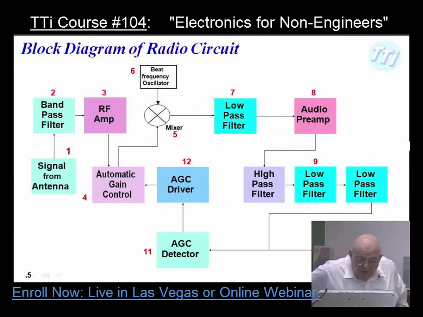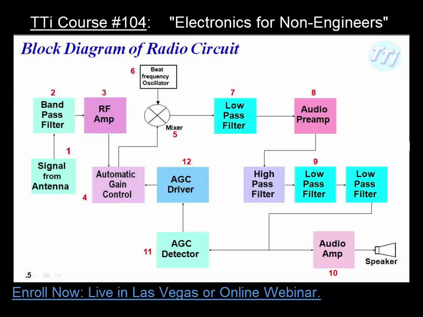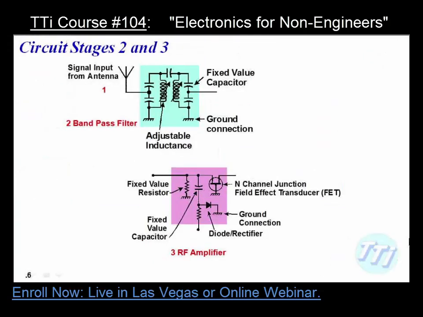This is a block diagram. When I used to repair equipment, I didn't really repair it off a block diagram — I had a schematic that identified where all the components are. A block diagram is just a general-purpose broadband kind of overview. You'll notice that we have a signal from the antenna going to the bandpass filter — that's selecting it — then to the RF amplifier with automatic gain. The audio amp matches the impedance of that 8-ohm speaker, so it has a low output impedance and a higher input impedance.